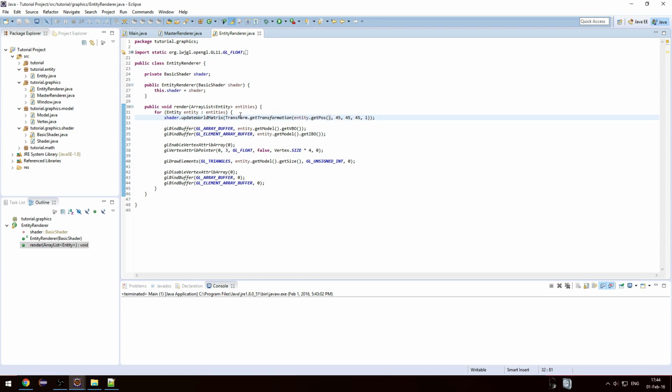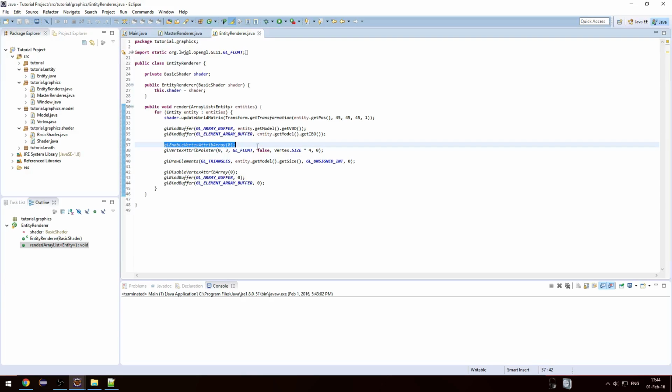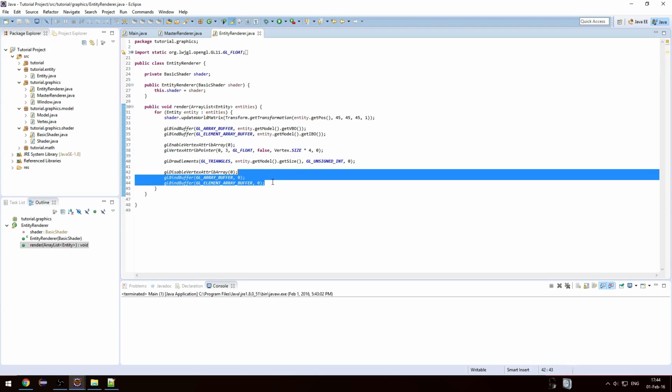For each entity that we want to render, we are updating the uniform, binding the buffers, enabling the vertex array, specifying which locations of the vertex buffer are where the positions are, drawing the triangles, disabling the vertex attribute array, and binding the buffers to 0.